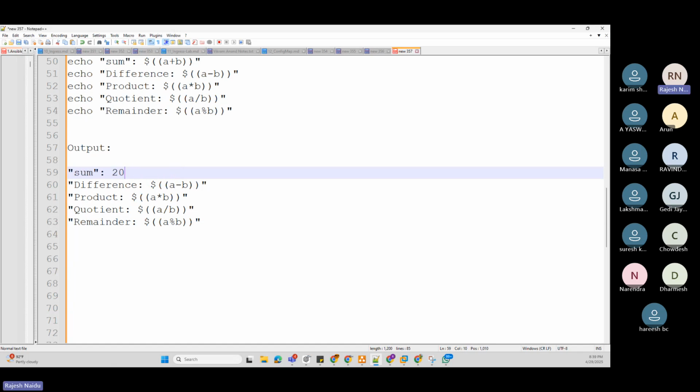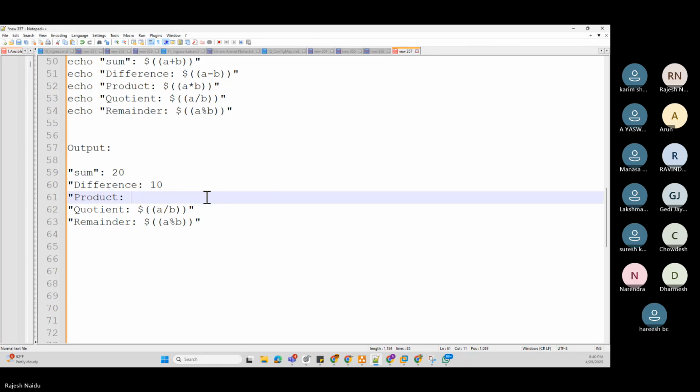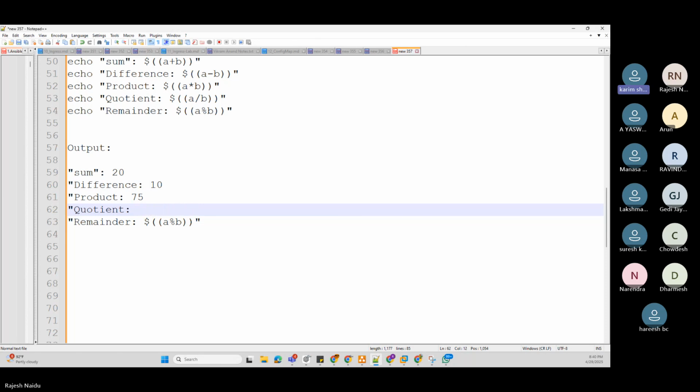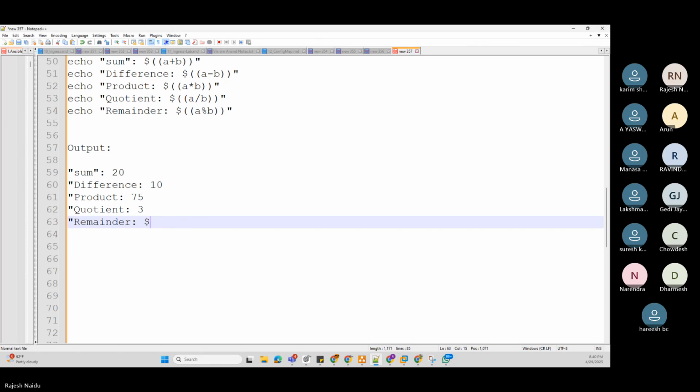Sum is 20, correct. Difference is 10, right? 15 minus 5 is 10. Product, 15 into 5, is 75. 15 by 5 is 3. Remainder is 0. Okay, correct.